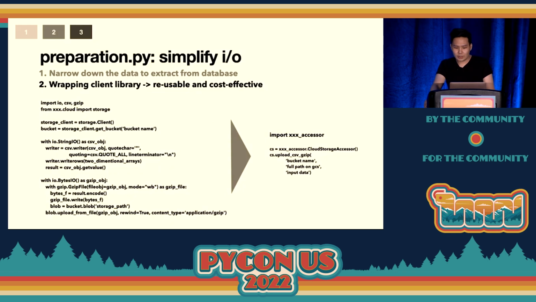In accessing the object storage, sometimes you might make effort to write many lines just for loading a CSV file by using client libraries. One of my suggestions is that you wrap the code and make it simpler, then it can be reusable and cost effective. That's because this kind of code is the same code no matter who writes it.